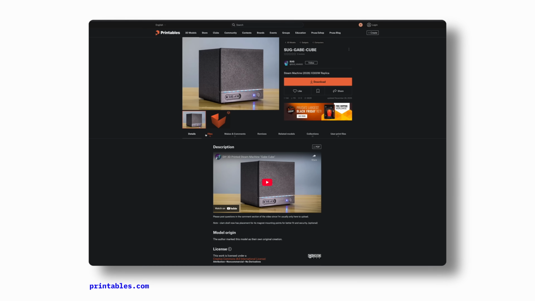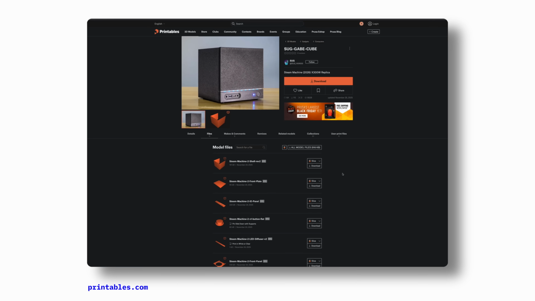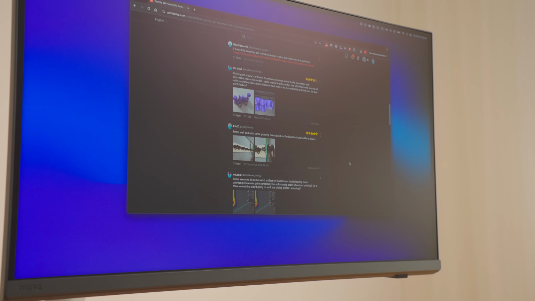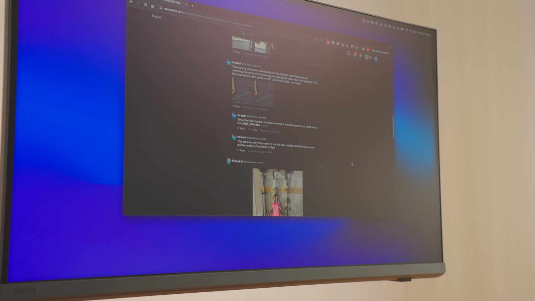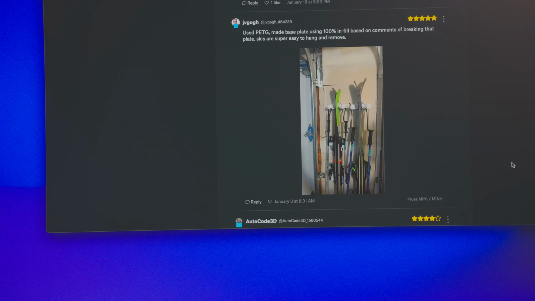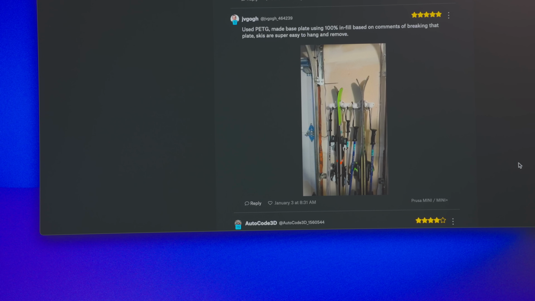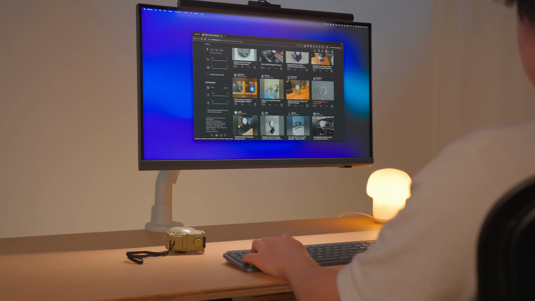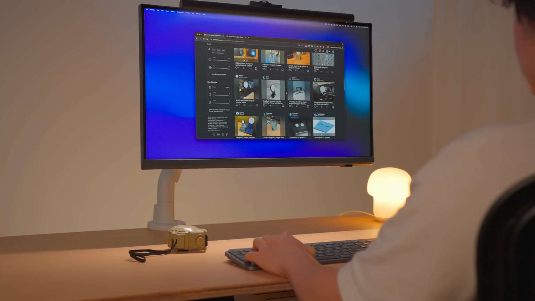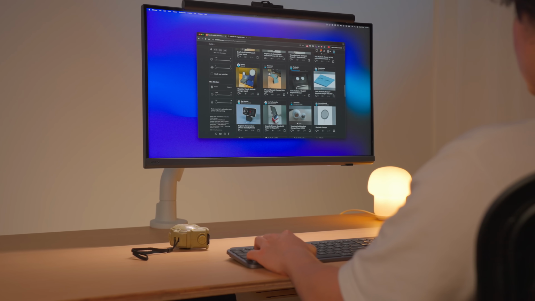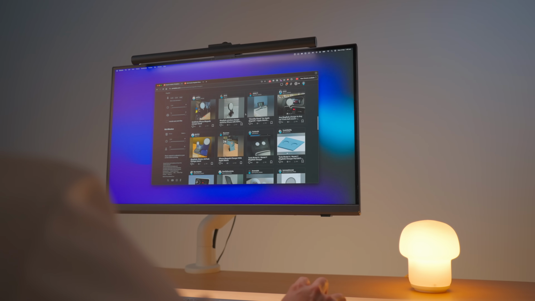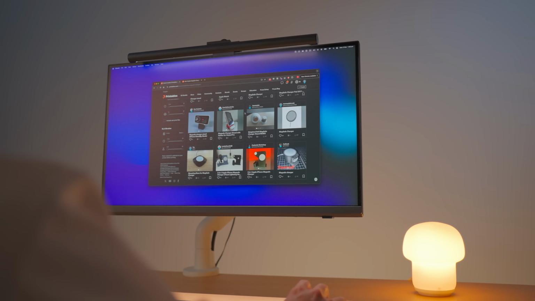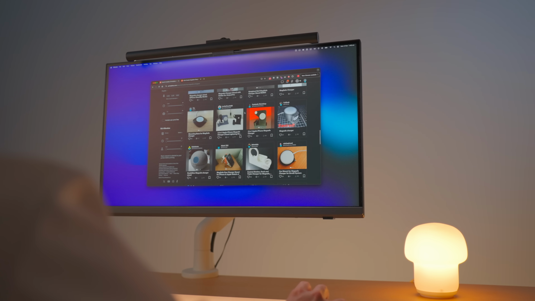So users can upload their designs and other people can then rate and comment on them. And you'll often find other people leaving comments on their own experiences printing the design, including problems that they may have faced and recommendations on how to solve them. So it's a pretty great community. I spent the rest of the night browsing through the websites and saving interesting prints. And it's definitely overwhelming how much stuff there is out there, but it's kind of a good thing because it means the community is so active.